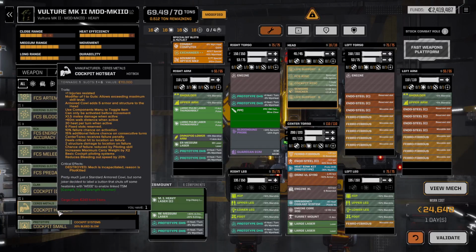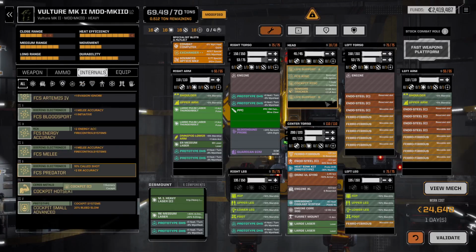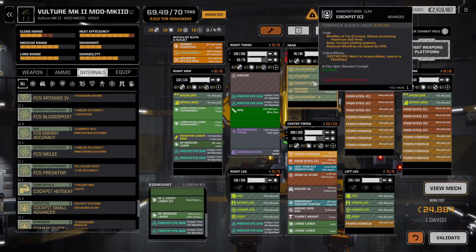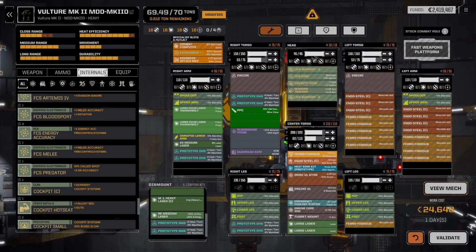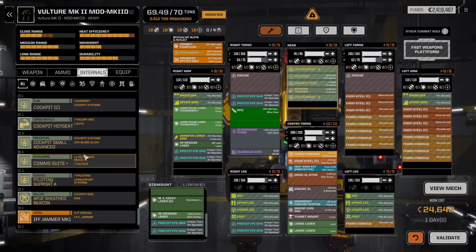Unless we put the cockpit hot seat in it. But it doesn't have hands, so it can't really punch that well, and nah. So yeah, clan cockpit instead of the risk cockpit. So we're losing 1 guts and 2 tactics for 1 gunnery. That's not actually worth it, because the 2 tactics is going to give better sensor rolls, which is going to give more accuracy. So no, I think we are leaving it just like that.